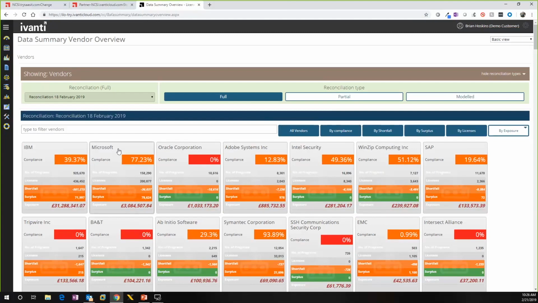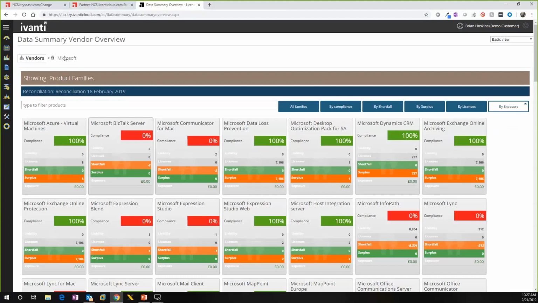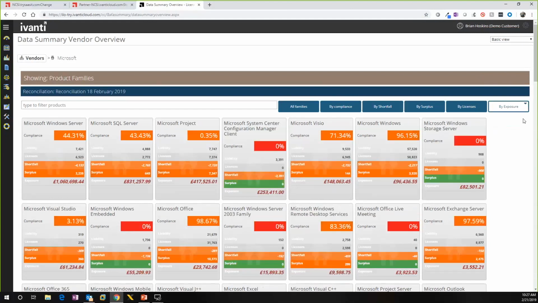So if I go in here and say, hey, let's look at Microsoft a little bit more in depth. Now I can see, not only am I able to see what's on my local installation, but I also see where I'm at from an Azure compliance as well, right? So now we go through and look at by exposure. You'll see here, I'm most at risk on the Windows Server and the SQL Server components associated with this.